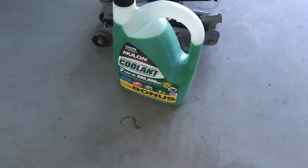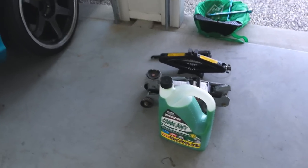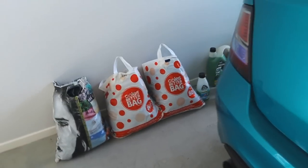Okay, so I screwed up. I got coolant concentrate, and I got absolutely no distilled water to go with it. So I'm going to have to go and get some distilled water from Supercheap, but lucky we're going to the shops today, so that's no worries at all.